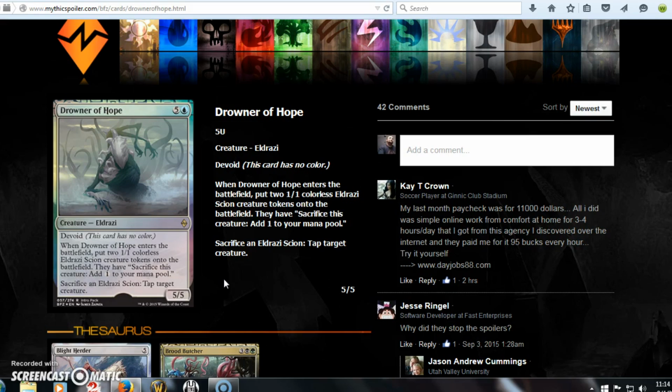It's a pretty cool ability, just the fact that you can only sacrifice Eldrazi Scions to trigger that ability could make it good in standard, or like a pre-release event or something like that, if you happen to crack open a bunch of Eldrazi. From an EDH standpoint, probably not so much.